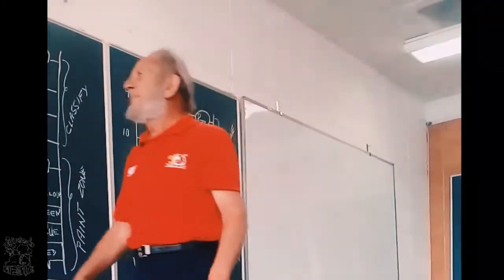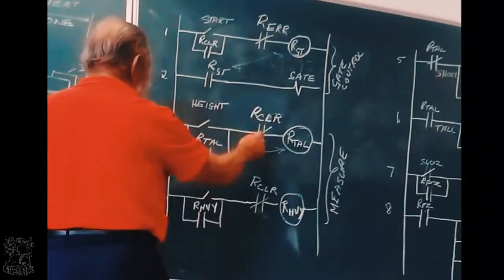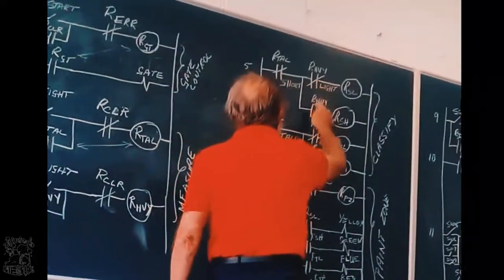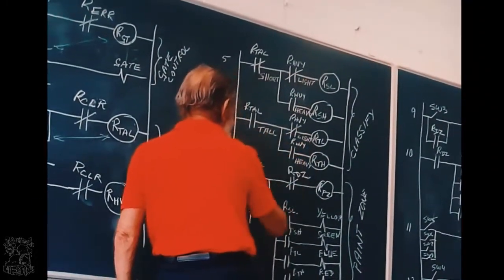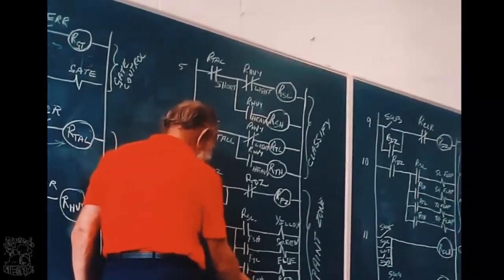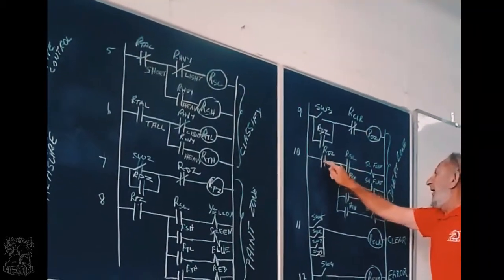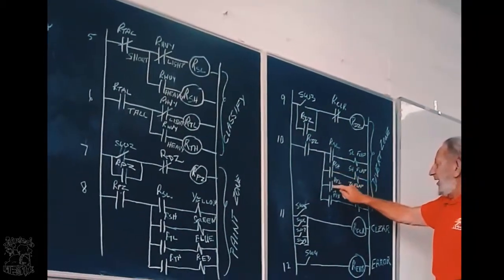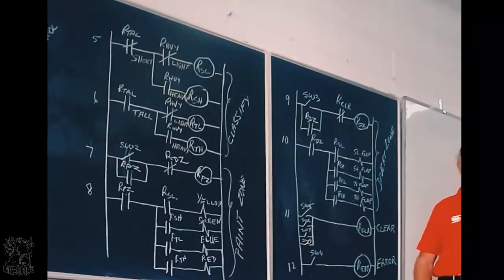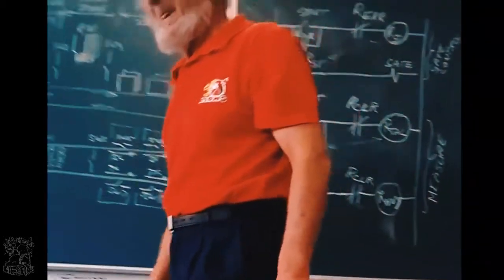Count with me. There are 1, 2, 3, up to 37 switches and contacts, right?